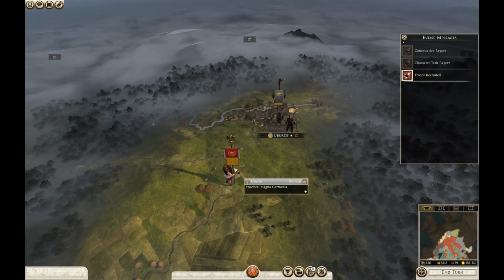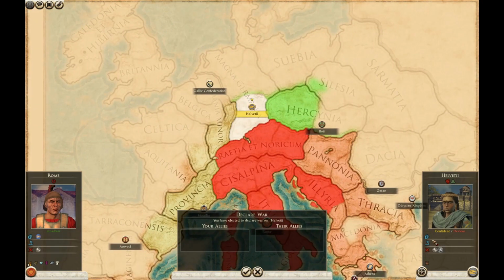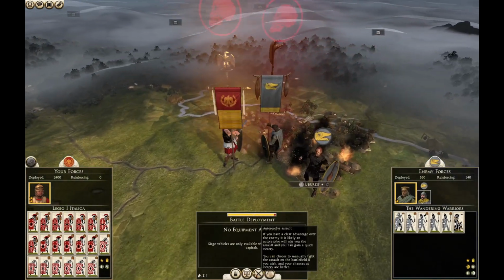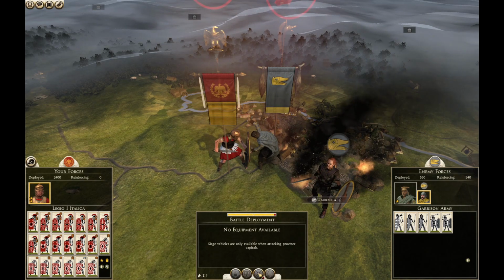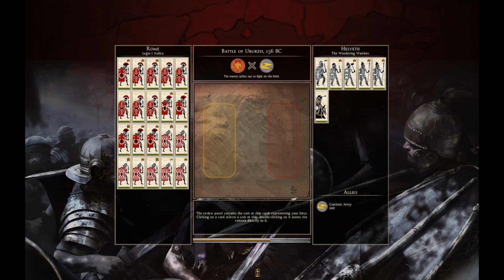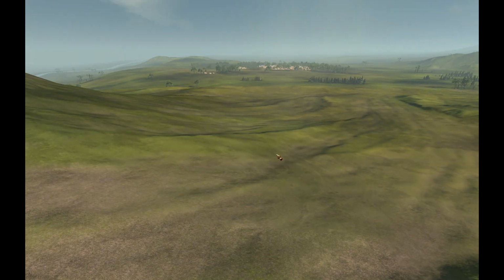I'm going to attack you. Commander. Declare war. They have no ally, so that is good news for us. I want to circle them and kill them. Let's assault. I want to circle them and kill them all. Oh, they actually sally out. They sally out to meet us. Oh, I hate the rain. Dry, that's good.